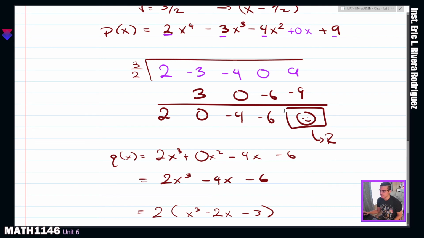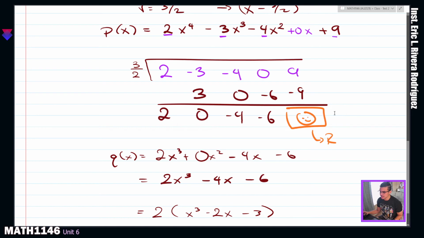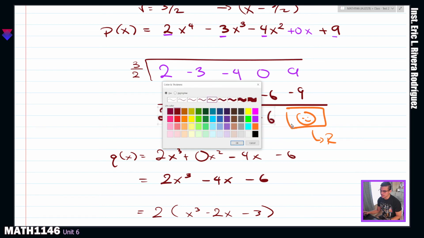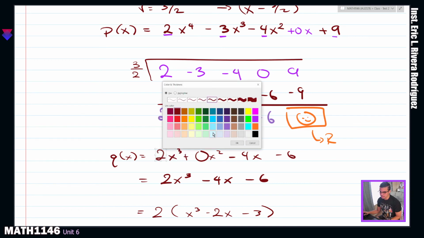Okay, last part. So once you got to this step, this number here is going to be just the remainder. You are not going to use it. The only thing that you are going to use it for is to confirm that you have a 0 there as the remainder. The number that you use here is indeed a 0. Now, these numbers that are here are the coefficients. Okay, so now you are going to take these numbers here.